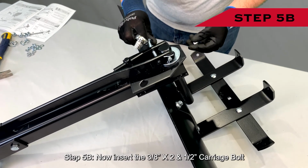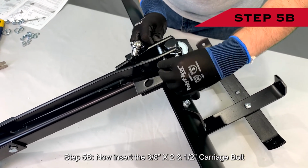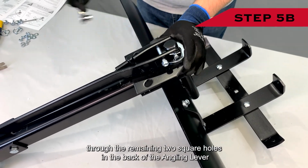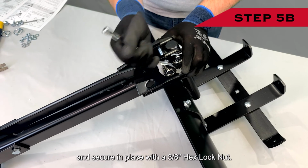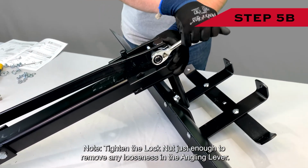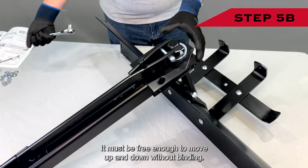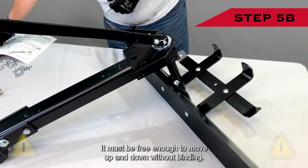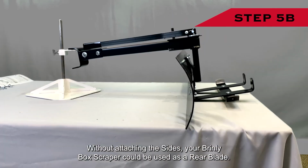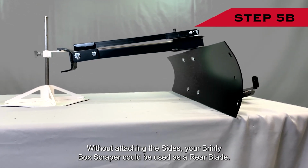Step 5B. Now insert the 3/8" by 2 1/2" carriage bolt through the remaining 2 square holes in the back of the angling lever and secure in place with a 3/8" hex lock nut. Note, tighten the lock nut just enough to remove any looseness in the angling lever. It must be free enough to move up and down without binding. Without attaching the sides, your Brinly Box Scraper could be used as a rear blade.